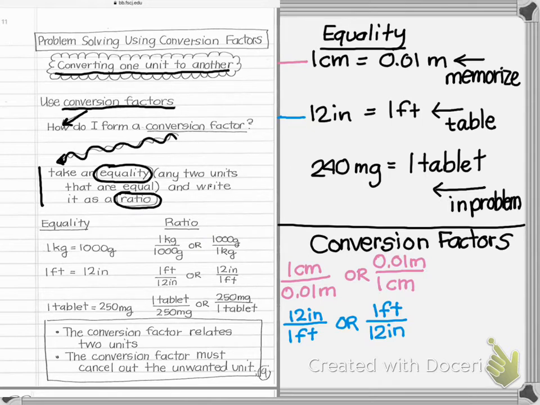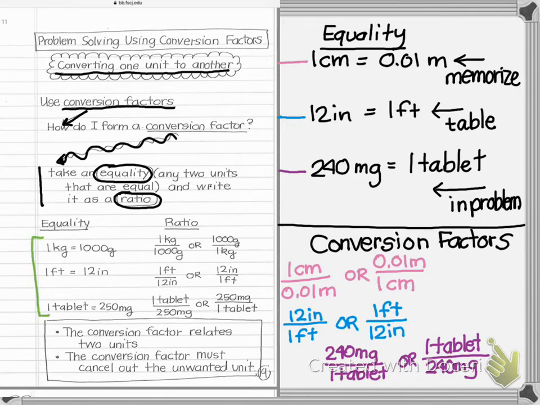Finally, the ones that could just be given in your problem, you're just reading the problem and you see it, like this last one, we would write its conversion factor the same way. We could put the 240 milligrams on the top over the 1 tablet. Or, again, depending on what we're given, and we'll see why that matters, we could put the 1 tablet on the top and the 240 milligrams on the bottom. Now, I have given a few other conversion factor examples. Oh, I see I used 2 of the same. I only used 1 that was different, but I had some over here in the notes.